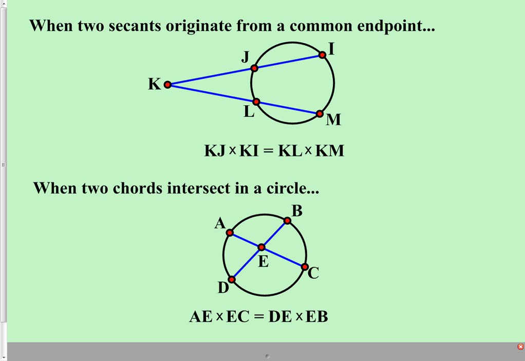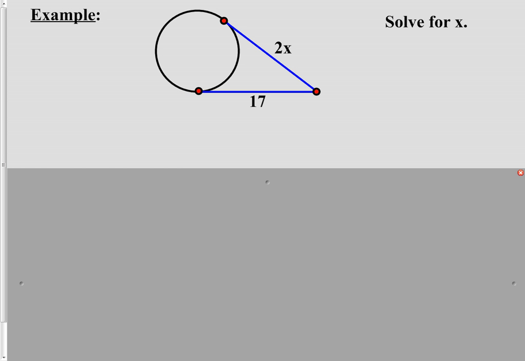Now I've got 4 examples that we're going to look at. I'm going to take you through the first 2, and I'm going to ask you to do the final 2 on your own. As always, they're just going to bring us some type of problem, and in this problem something will be going on, and they'll ask us to solve for some piece of missing information. It'll be up to us to decide what is in the picture, and then to choose the proper formula to go along with that situation.